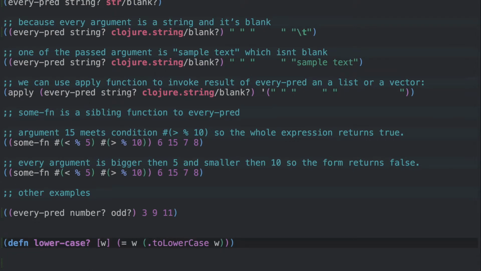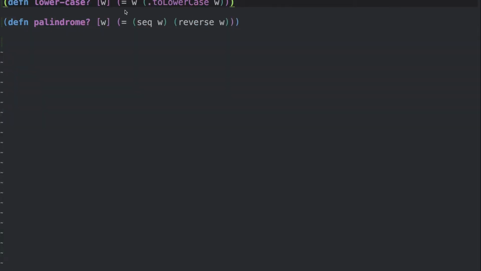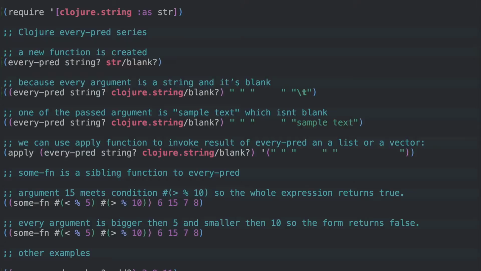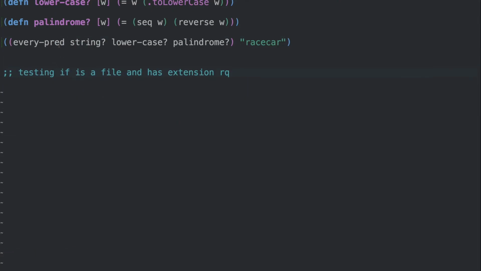So let's define this lowercase here, and let's define palindrome, which just checks that if you reverse this string, it will be the same as the word that it is a palindrome of. And we can just apply everypred here, where we check three predicates: that it is a string, that it is lowercase, and that it is a palindrome. Here, car matches the three conditions, so it passes the test and it is true.